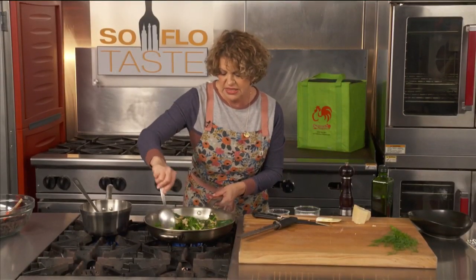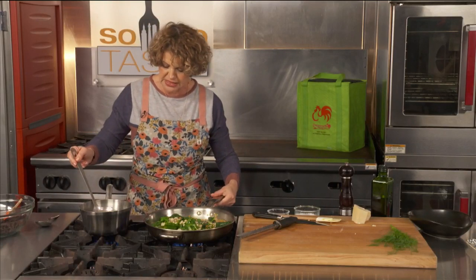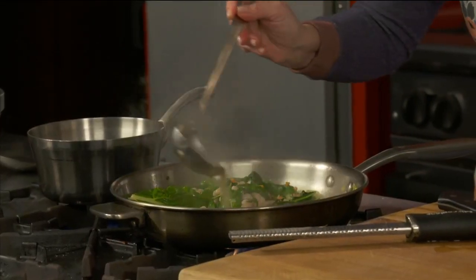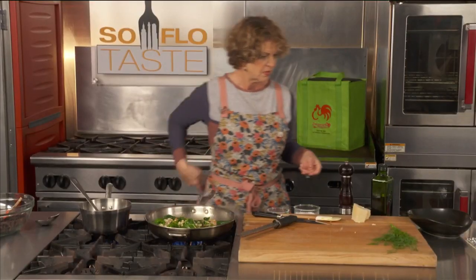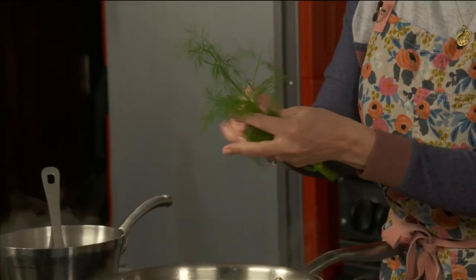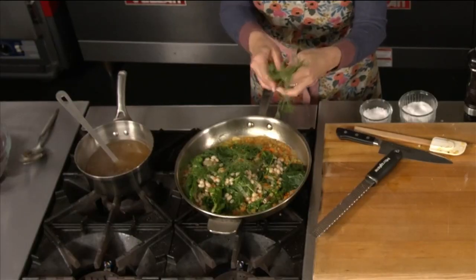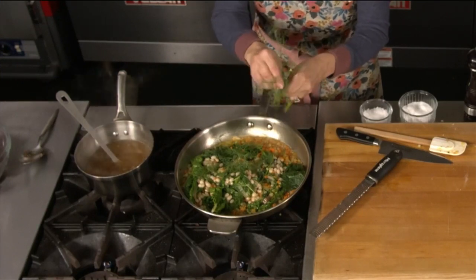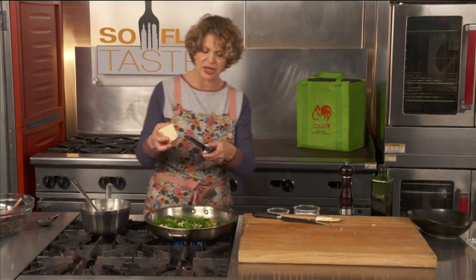And the reason I always keep the Parmesan broth on the stove is because you'll probably need to add in a little bit here and there over the top. Then you can either pick or chop the dill. Basil would also be really nice in here, but I wouldn't add that until the very end. I personally love dill in this recipe. And we will finish it with some fresh grated Parmesan.